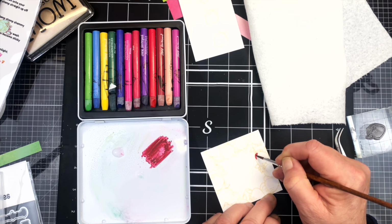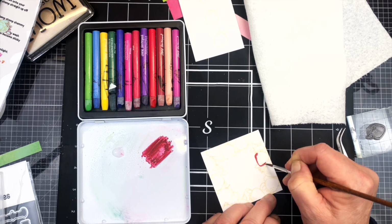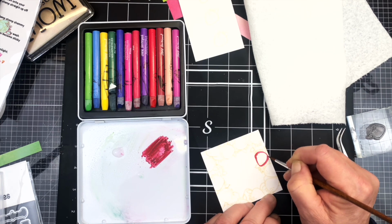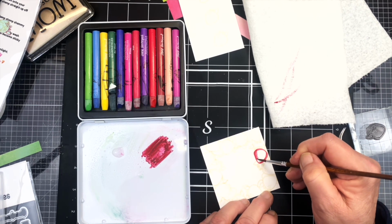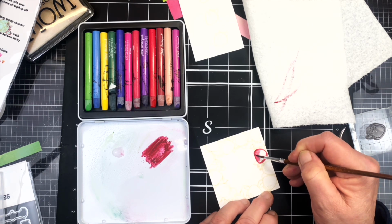So I'm just going around the perimeter, and I'm not looking to do a perfect job. I can't do a perfect job. I just can't. It would take forever. As it is, it'd take quite a while to do this. I mean, you could definitely go another direction. So I just swiped off my brush, and now I'm just spreading that paint around.